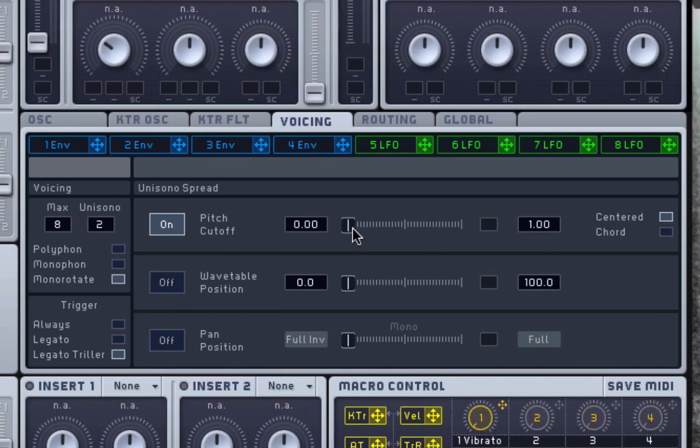And now, if I increase this fader just a little bit, you'll start to hear what's happening here in the pitch cutoff. You can hear that weird phase that's happening because I'm detuning my two voices just ever so slightly. So if I want to change the range of this fader, I can use this numerical value here. I can bring it all the way up to 12, for example, or negative 12.